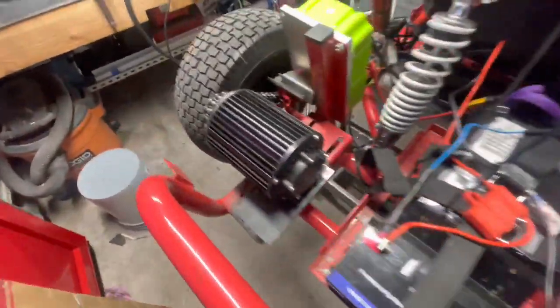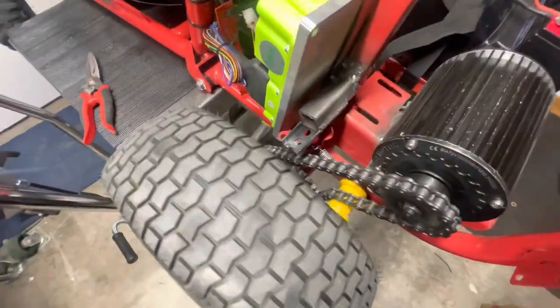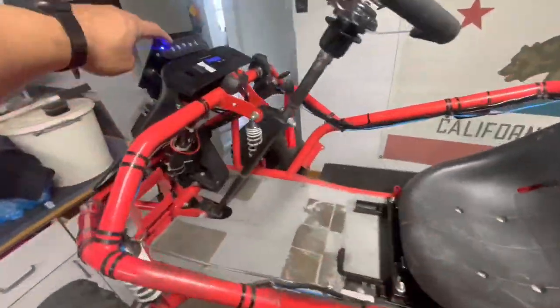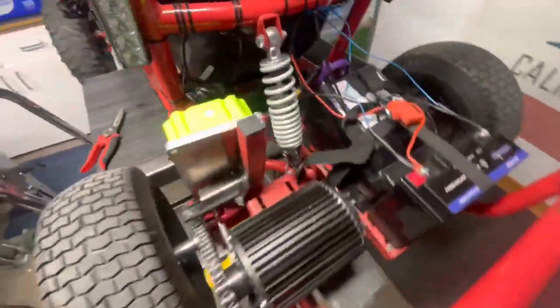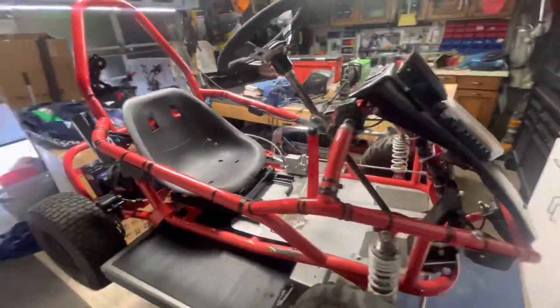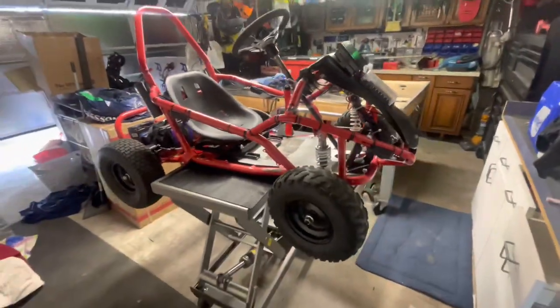72 volt in, QS90 in, Fardriver controller in, chain tensioner looks like shit, but it's in. And the lights are all on, they all work. They're all good to go. Daytime run, so I'll show you the lights at night when I get back. But let's get this thing loaded in the pickup and I'll go for a test ride.